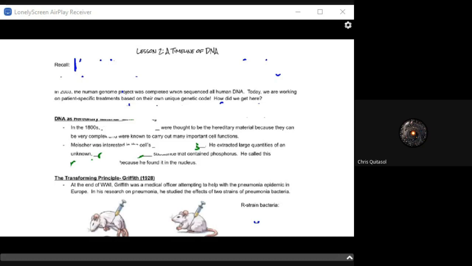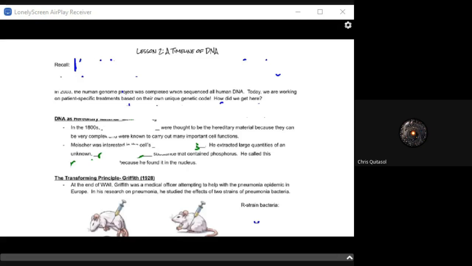Welcome to lesson two, where we finish our day of lessons quite early today for the first time, well, ever. And I give you that full day to work on all those assignments and study for the quiz. So lesson two is going to look at the timeline of DNA, specifically the steps and processes that led us to our understandings of how DNA works and how it is successful as the information storage molecule of all life on this planet.